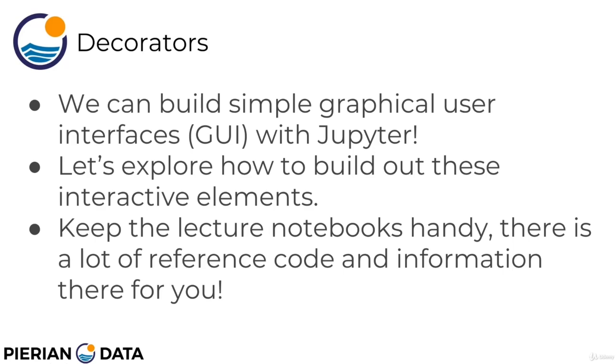So we're going to explore how to build out interactive elements. These are things like buttons or sliders that you can have directly in a notebook for someone else to play around with. You're going to want to keep the lecture notebooks handy because there's a lot of reference code and information there for you. So let's get started with our very first lecture in this topic, where we're going to discuss the interact functionality. Let's open up a Jupyter notebook.